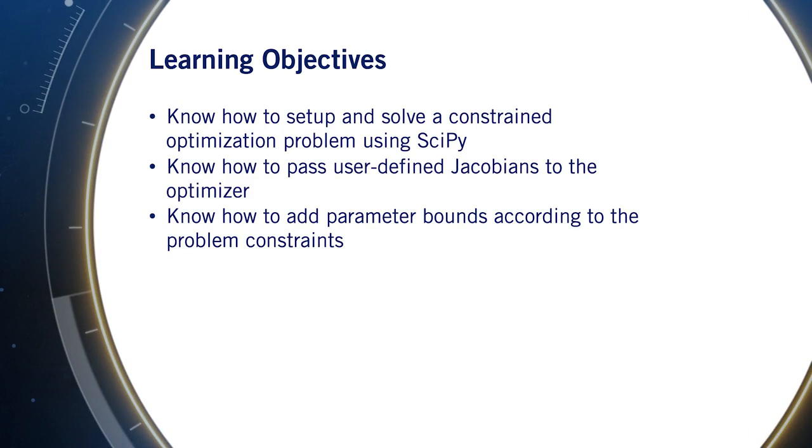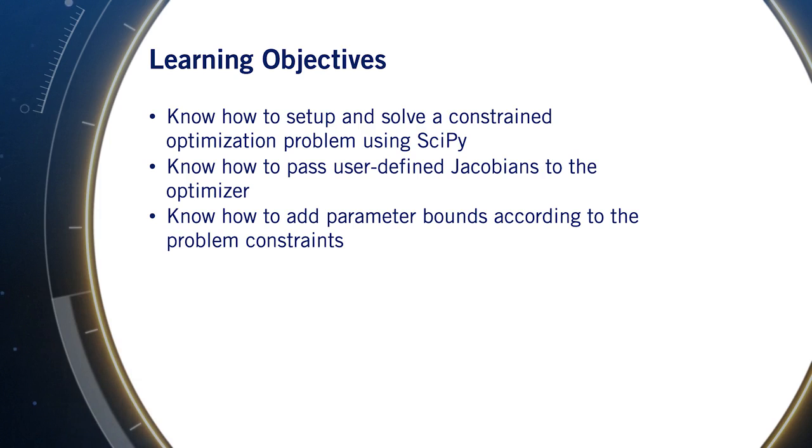Hello everyone! In this lesson we are going to go over the basics of optimization in Python to help cement some of the optimization concepts we've discussed in the previous lessons of this module, and in fact throughout this specialization. In particular, we're going to go through some of the functions required to solve a generic nonlinear optimization problem using the SciPy optimize library. By the end of this video, you should know how to set up and call a constrained optimization problem using this library.